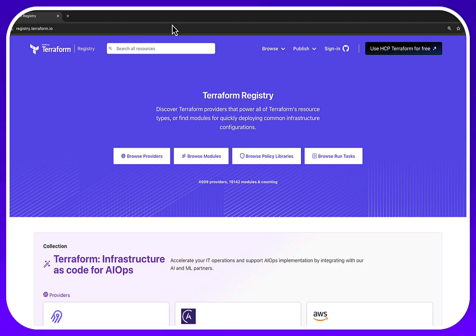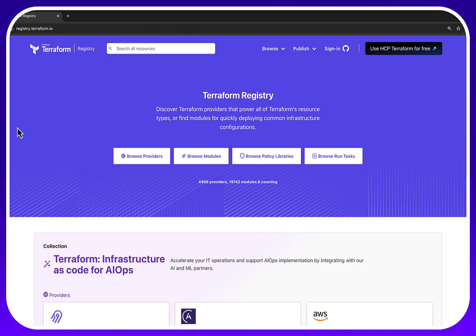However, if you use something like HCP Terraform, or Terraform Enterprise, you also have something called the private registry, and that's a part of that specific product. It allows you to publish modules directly to a private registry that only your organization can consume. So it's not public, it's only for your organization. So you can add a little bit more in there in terms of sensitive information about your organization. Nobody else will be able to use that. However, when you create and publish a module to the public Terraform registry that we're looking at, obviously you want to anonymize it and make it so anyone can use it.